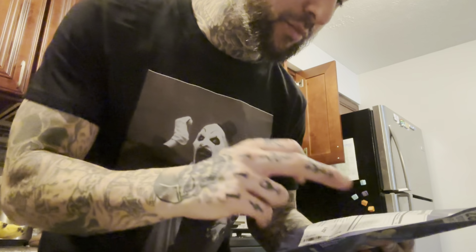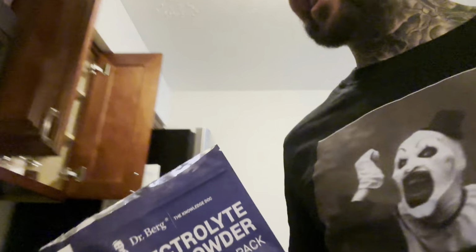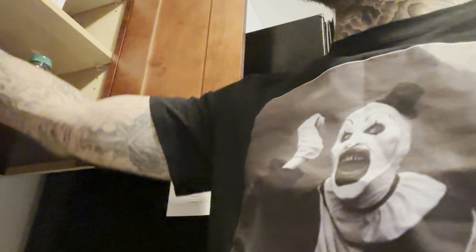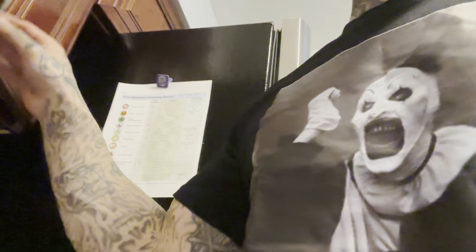Okay, yeah, it says right here with stevia sweetener. So, depending on how you feel with stevia, I don't know. But regardless, this is gonna help you replenish your electrolytes with magnesium, potassium, sodium, all that stuff. So it's a good thing. I think personally, it's a better alternative than drinking Gatorade or any of those just absolute sugar-filled things, in my opinion, of course. So yeah, there you go.